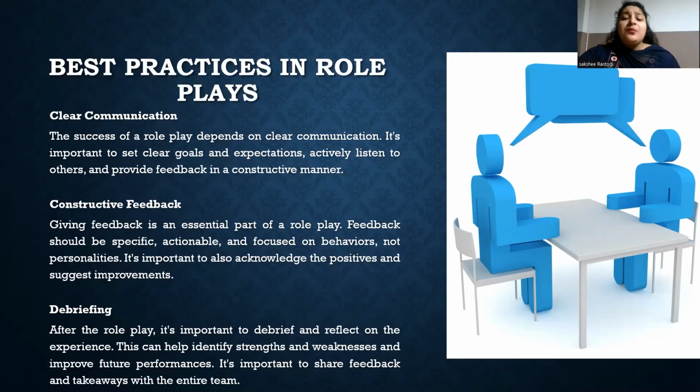Debriefing is a process of reviewing and reflecting on the experience, such as a role play, to identify lessons learned, discuss challenges, and improve future performance.